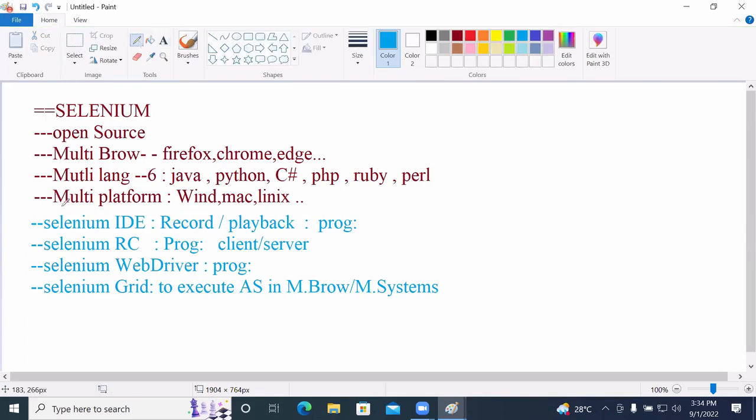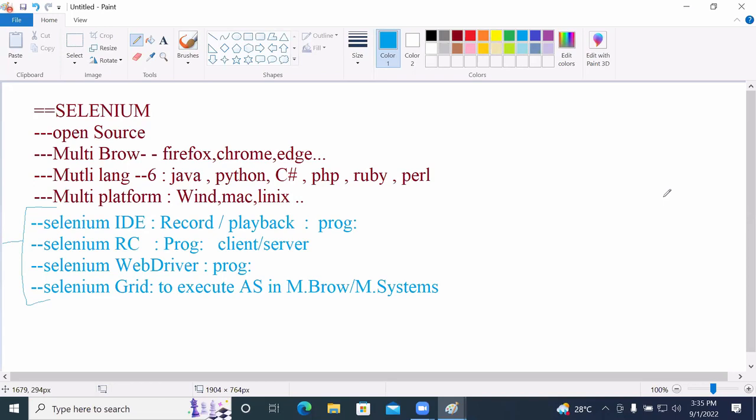So now, what is the meaning of Selenium? Selenium is one API having a group of components. Meaning of API?